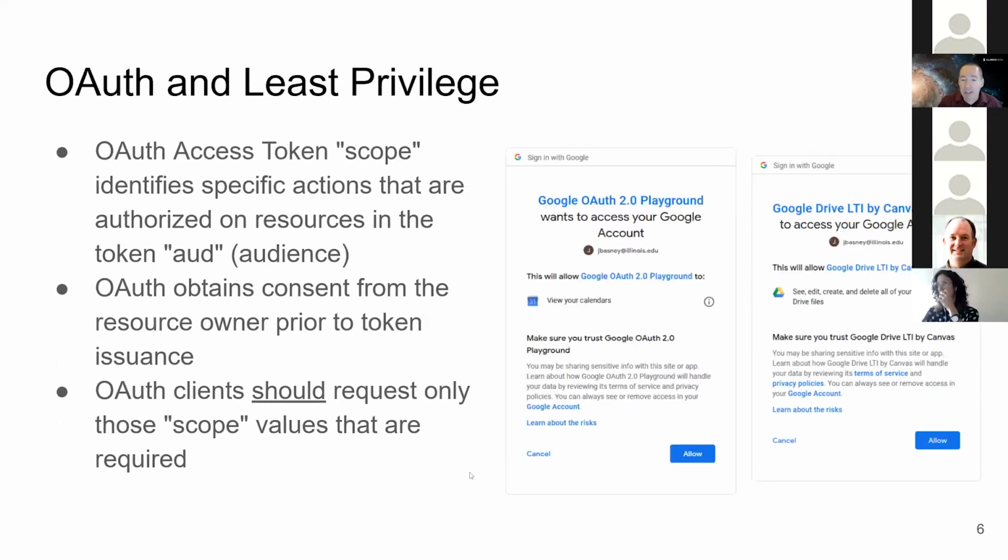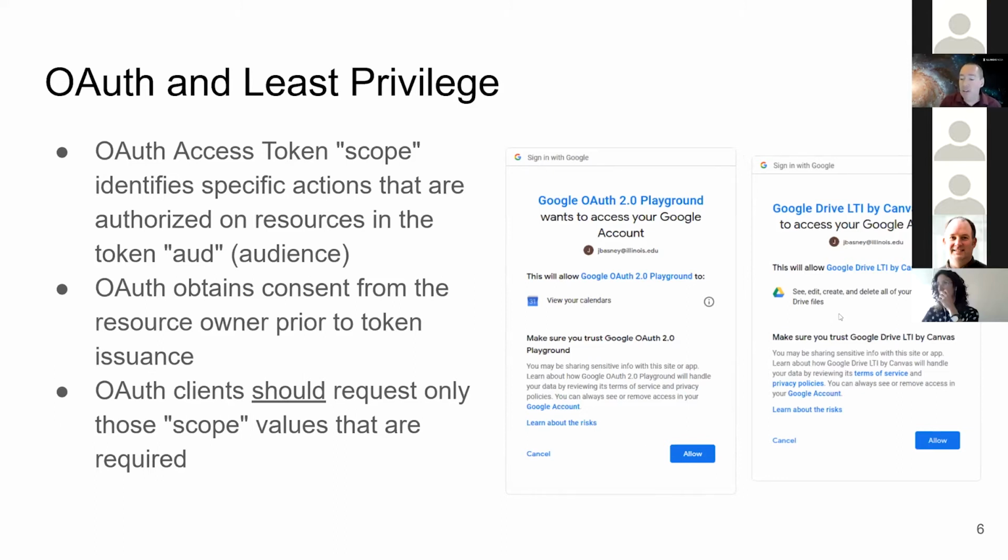And so we see this use of OAuth in our daily life on the internet. I'm sure you all see prompts like this when you're doing an OAuth flow. Some service wants access to your account, and it wants access to specific information or the ability to do something specific, like view your calendars. And when this works well, it's really great. The service is asking for the specific privilege that it needs to do that task. It seems reasonable, and so you click the allow button.